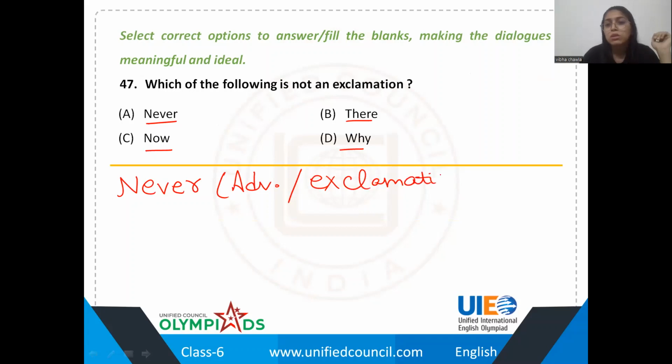Whenever you are very surprised, like you are saying that you can't believe this thing, in that case you say never. For example, I got the job, never. It means you are showing that strong emotion of surprise that you can't believe this thing. So never is an exclamation. It can be an exclamation. There can be an adverb. It is no doubt an adverb, and it can be an exclamation also.